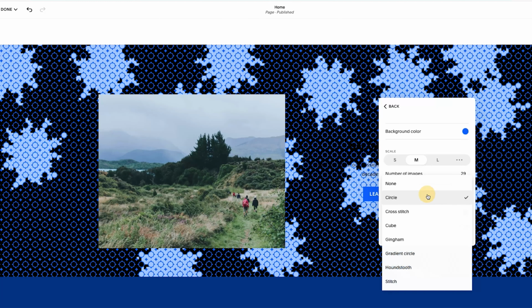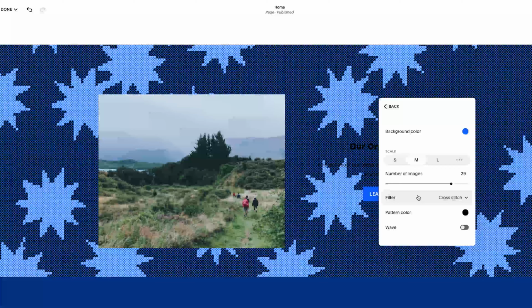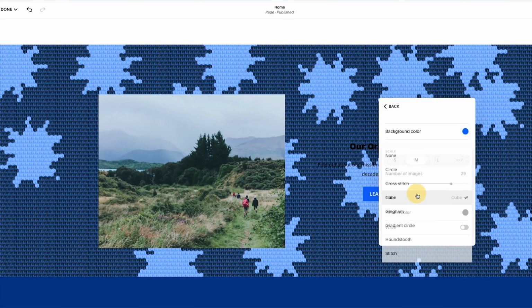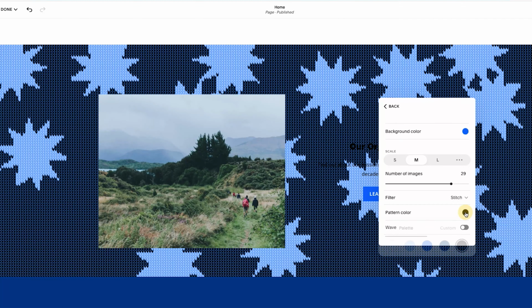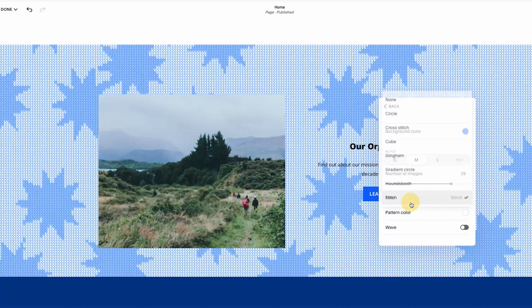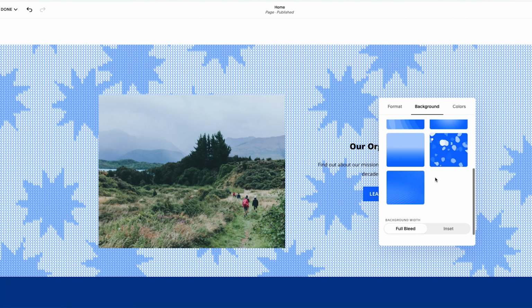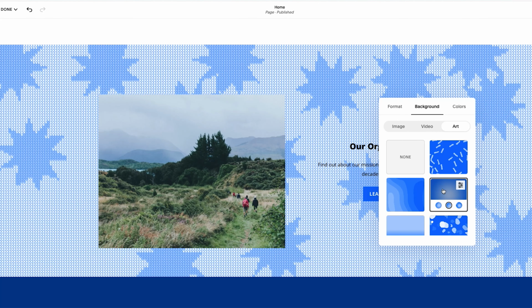Oh wow, this is so interesting. Yeah, some of this is just really intense. It's definitely interesting. So you could see there are a lot of options here, and then you could actually change the pattern color. So right now it's doing black. If I did white, yeah, it'd look a little bit different. And let's go back. Let's take a look at a few other ones. First of all, let's take a look at this one. This one is interesting to me. Let's see if it loads.